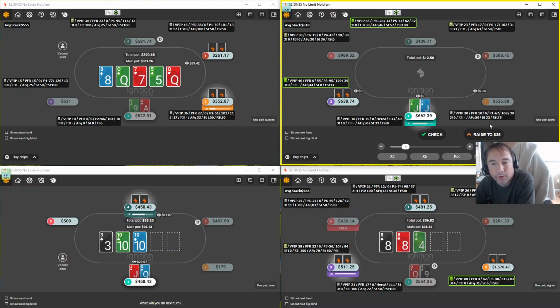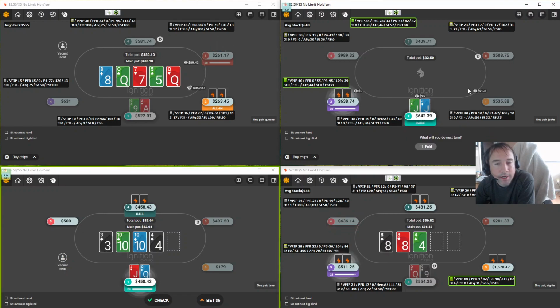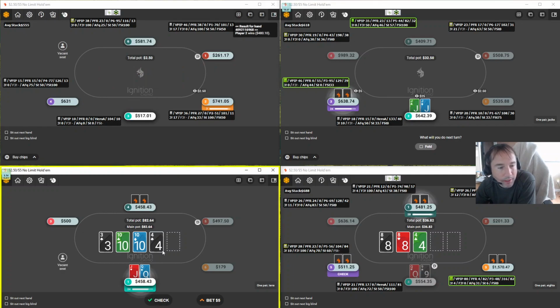Recreational player limps upper right-hand table. Going to go ahead and isolate out of the small blind. Well, I guess not really an isolation. There's no one else in there. I'm going to raise up out of the small blind with pocket jacks.